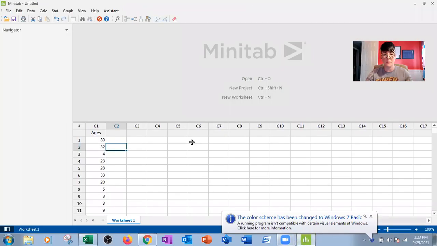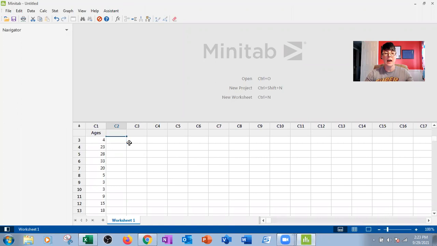So I'm going to open up my Minitab. Notice that I have the ages for my data set, 19 values. Here they are for 19 people, the ages in my Minitab. I now would like to calculate descriptive statistics. I want to know the median, the mean, the mode, the range, the mid-range, the first quartile, etc. I want to know all the things, right? But I want to do it very quickly.